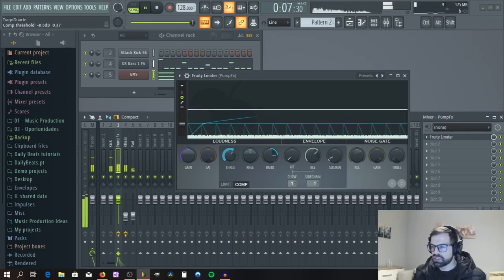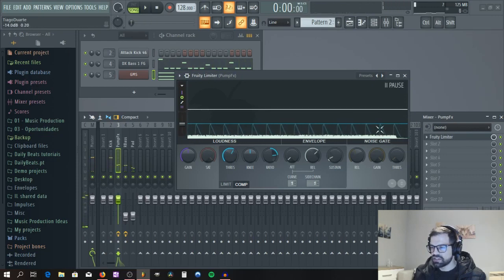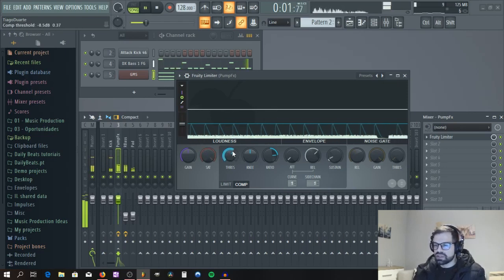Until we reach the peak of the signal that represents the kick, there's nothing happening, no reduction, no compression. But whenever we start reducing further, we start seeing some compression here.